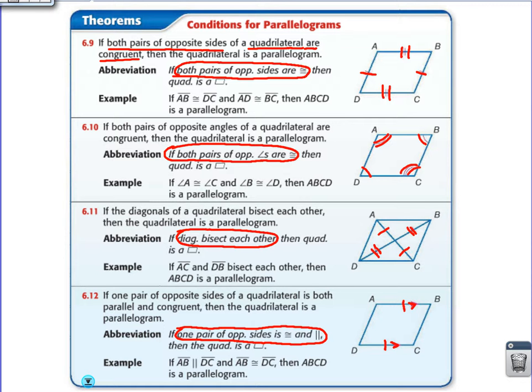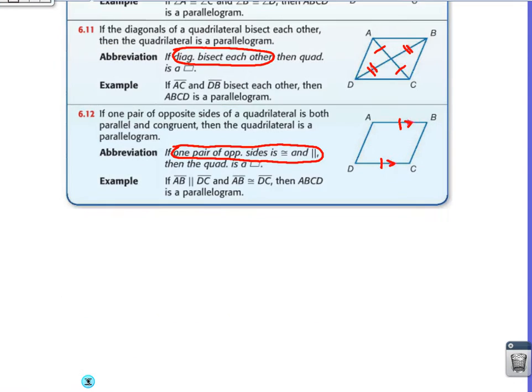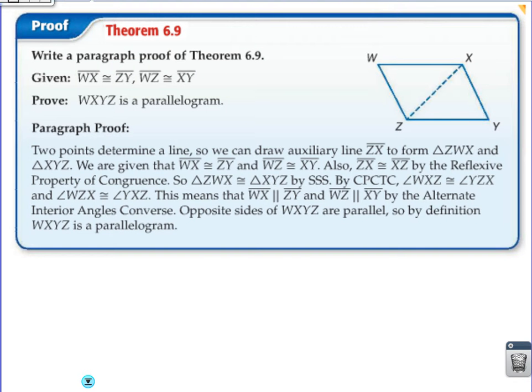Something else to throw in on top of all that. Go back to the definition of a parallelogram. Another way that you could actually, I wouldn't really call it proving it's a parallelogram, but if you got a four-sided shape and opposite sides are parallel, is that a parallelogram? Yeah. But that's by definition. That's not one of the conditions we're going to list. But if you know opposite sides are parallel, well, that's what a parallelogram is. Okay, so if you're given that, yeah, we know it's a parallelogram.